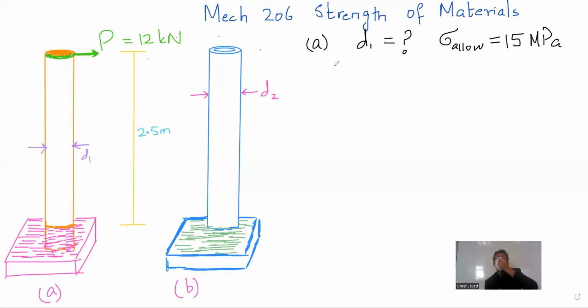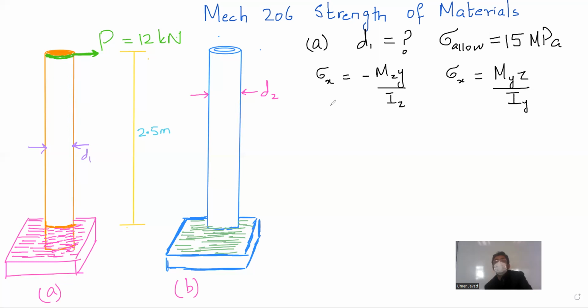This is a bending problem, right? So I will have stress equal to minus Mz y over Iz. And right at the end of the class, I also wrote stress x equal to M, I forgot, y over I, what am I doing? Z over I, y, I think. And why shouldn't I write it like this? There are students who are getting confused, so I will write it like this.